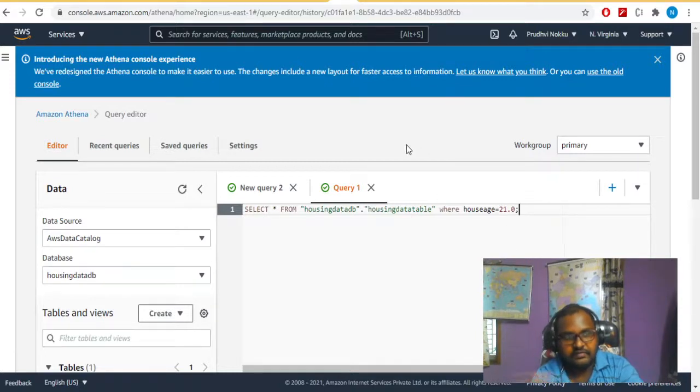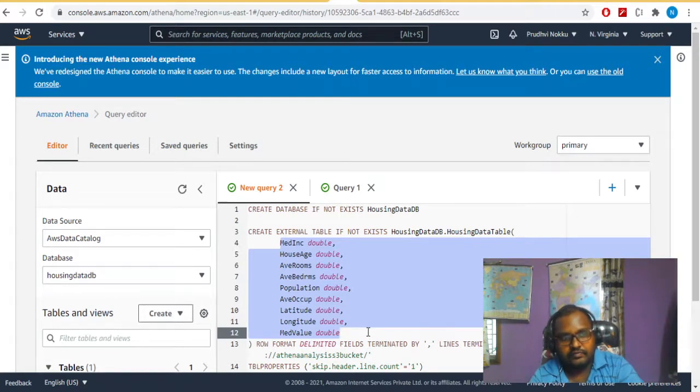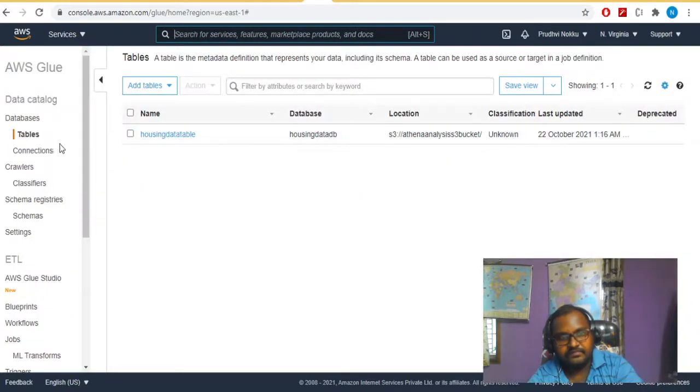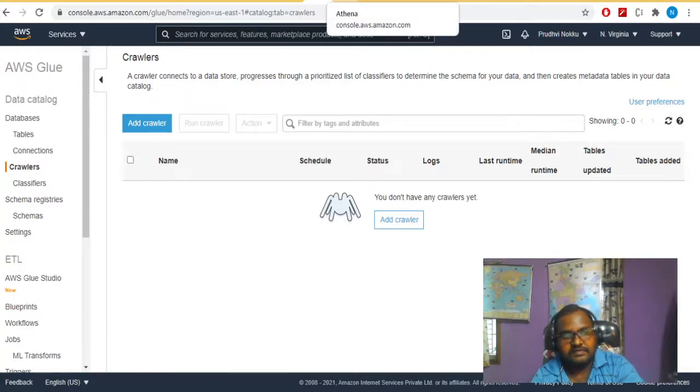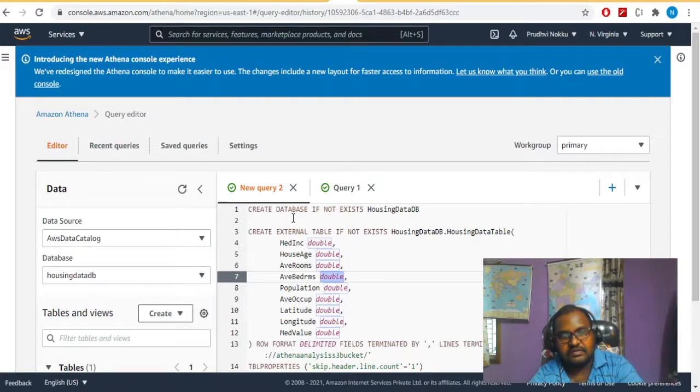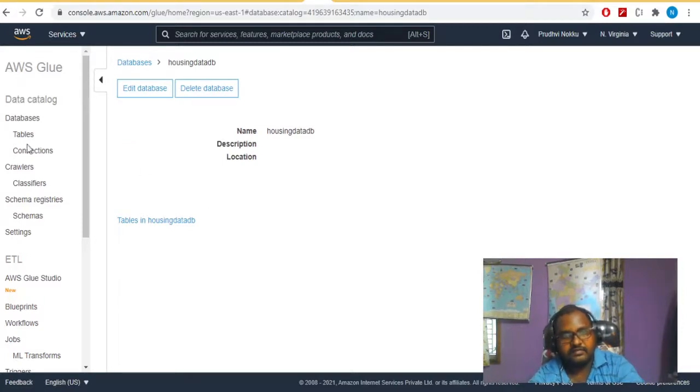The other way, the second way which I mentioned, is where we don't know the columns and the data types. We are not sure. We can go to the Glue crawler: search for AWS Glue service, and the screen will open. Databases, tables and crawlers are what we can use to crawl the S3 data and create a schema for the table. As an extension to the previous point, whatever databases and external tables we create, Athena behind the scenes uses AWS Glue only. That's why you can see the databases and tables which we created via Athena query here.